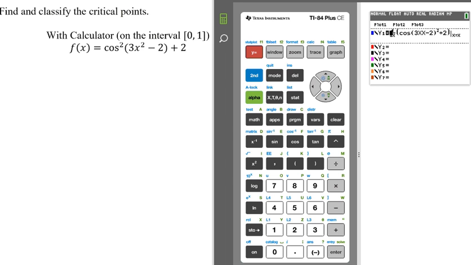Okay, to get that thing where it says the derivative with respect to x of, we're going to hit math 8. And just for people watching on the internet, I kind of pre-typed that in. So you type math 8. If you're using a TI-83, the syntax is different, and I can show you that at a different time. It's not hard. It's still math 8, you just have to use some commas.